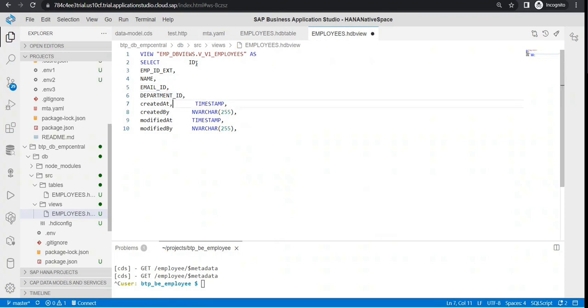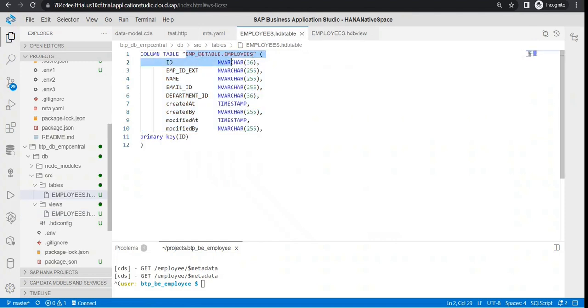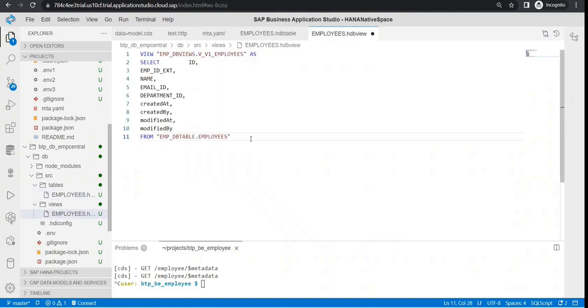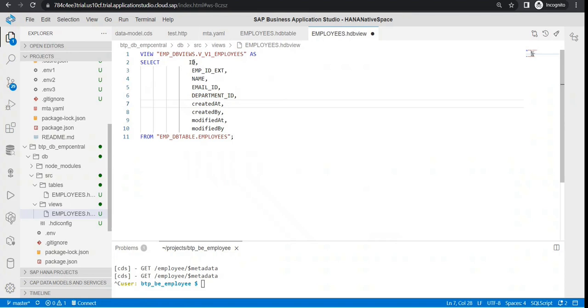Then also it is totally fine, and in that case it's always preferable that you go column by column. From what would be my data source? My data source would be this particular table. So I selected these columns from this particular table and generated this view.